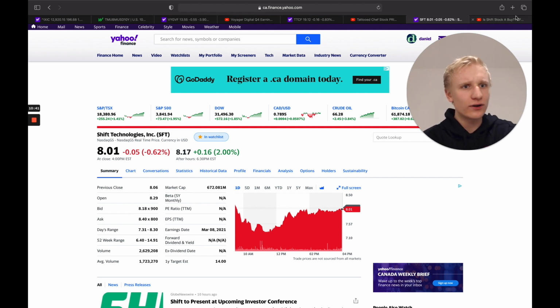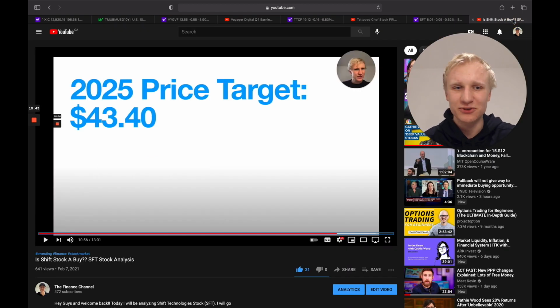So yeah, and one more thing, we have my Shift price targets here. $43.40 is kind of my estimate 5 years out. I really like this company. I really like all three of these. Together, they make up around 50% of my portfolio. I'm holding a good chunk of cash right now, around 15%, closer to 20%, something around there. I'm ready to buy the dip if we continue dipping further. I think this is just kind of short-term noise. And again, all of these companies are very resilient no matter the market conditions.